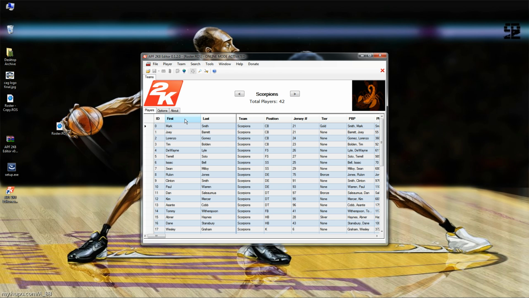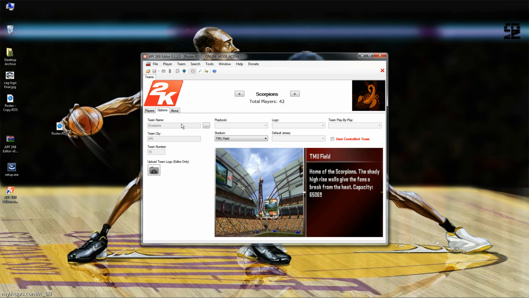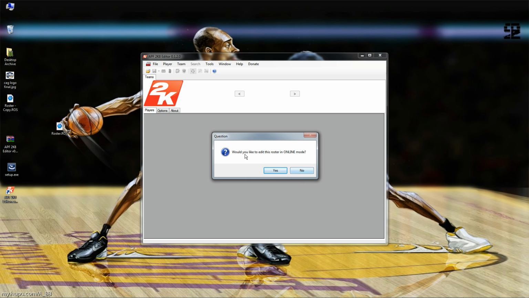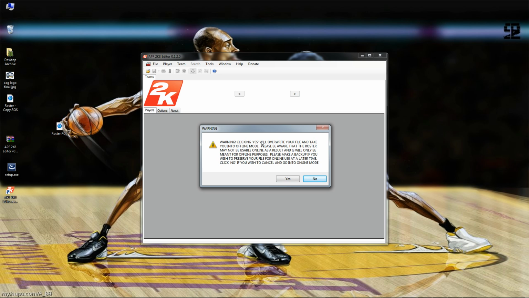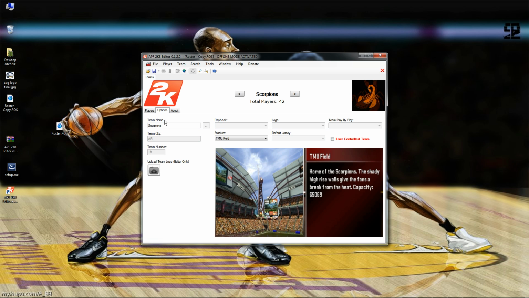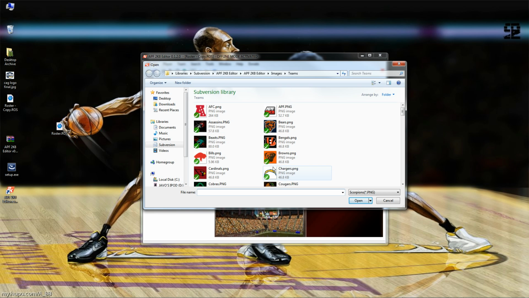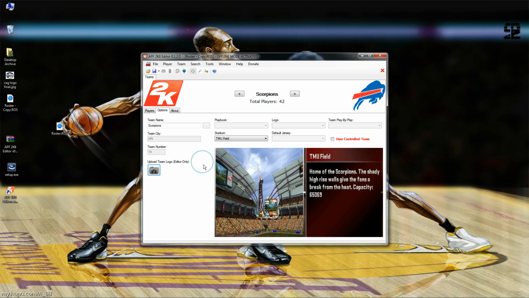I had an issue where I think it wouldn't let you upload a custom logo if you were on an offline mode roster file. So if you hit no here, it's going to warn you that by going into offline, it's going to make changes to your file, and you should make a backup. So the one thing that I changed here was basically this should work now, where you could add your own photo in here, which, as you can see, and the one cool thing about it is if you change the names, it'll try to find the logo. If it can't, it'll just put an APF logo.